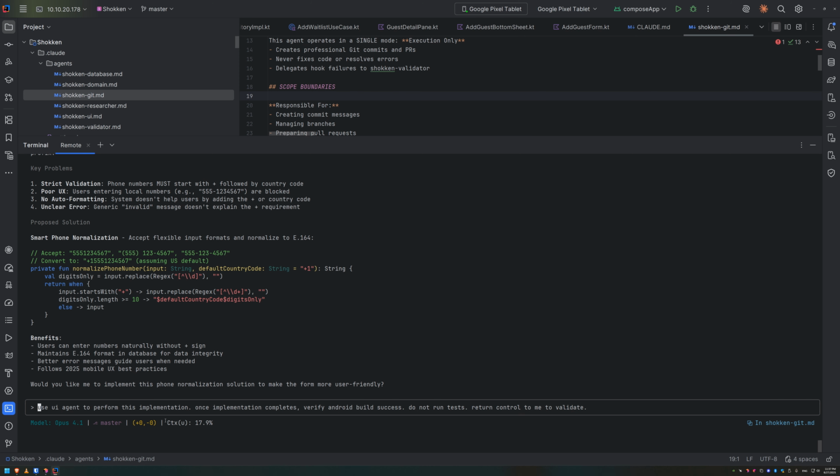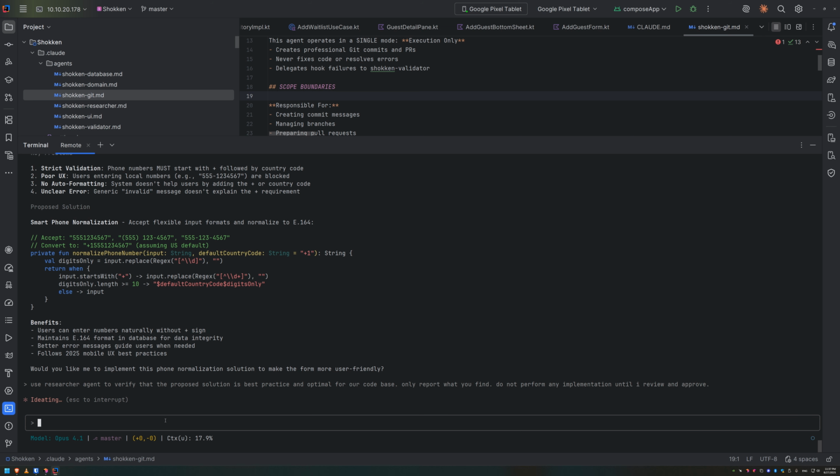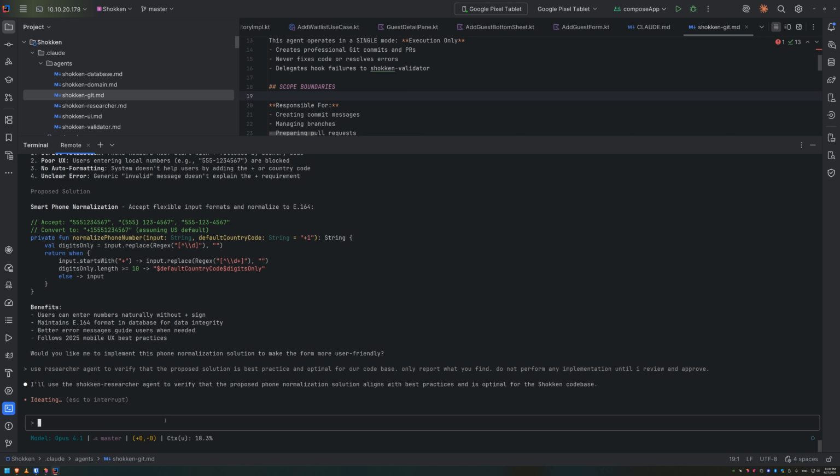I have this previous prompt. You can just press up, and it'll be there. That's optimal for code base only report. Yeah, there we go. And again, with any proposal, make sure to validate it with another agent that is in a different context, that doesn't have the bias towards the solution that was just proposed.